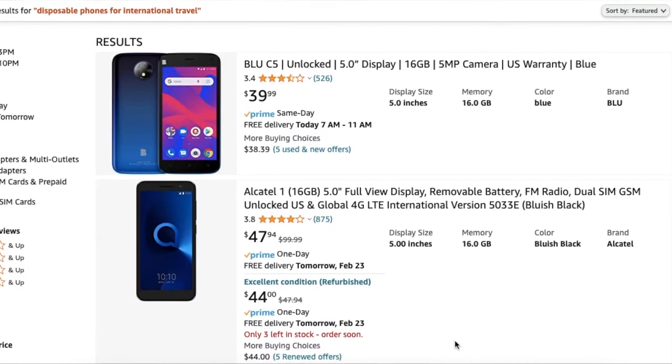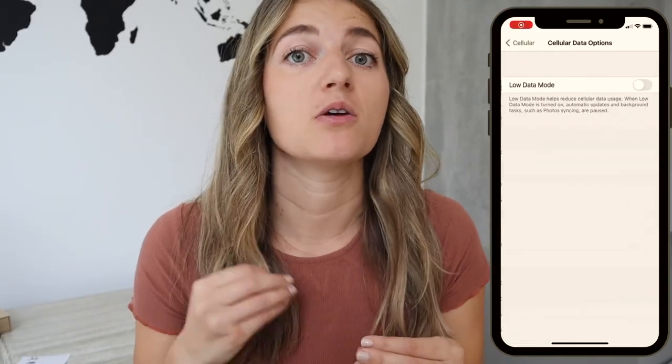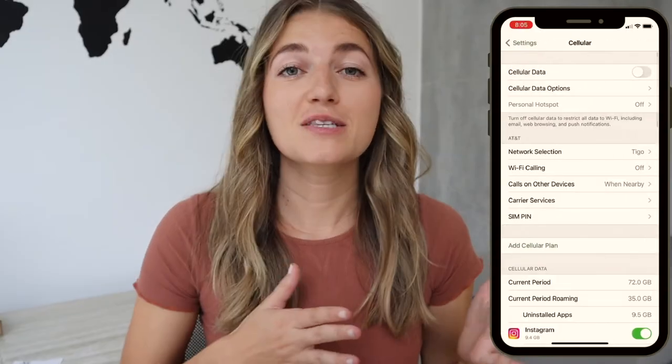Now, before we wrap up, let me quickly cover what you should not do. It used to be really popular to order prepaid international phones — those little burner brick phones. But in today's day and age, they're not really reliable and don't work as well as just getting an international SIM card from Amazon or in the country you're visiting and putting it in the phone you use regularly. Also, make sure that if you're using the Wi-Fi-only option or the two-phone option, the phone from back home has not only airplane mode turned on, but also data roaming turned off. This is precautionary — just in case you restart your phone and it comes off airplane mode, it won't automatically start data roaming and searching for services nearby that are going to cost you a fortune.